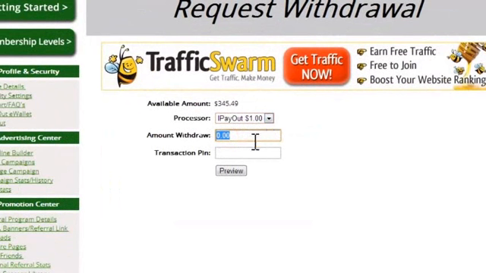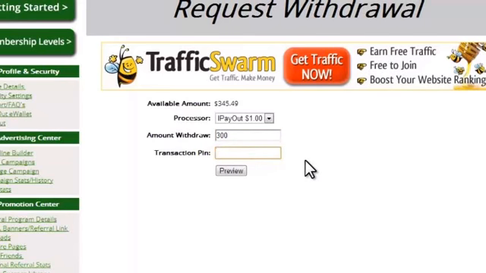So out of the 345, I'm just going to take an even 300. This really is just as an example to show you exactly how this works. At the moment, I'm still busy building my account. Something that I always like to do is withdraw some money and leave some money in there to continue to build my account, which is what I'm doing. I've already bought a couple of credit packs today, so yeah, I'm going to take the 300. As I said, it's only really an example just to show you guys how this whole system works.